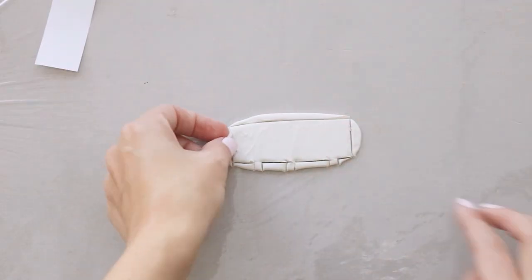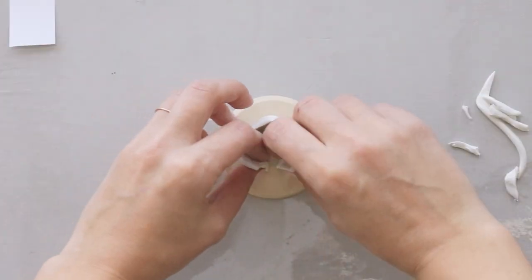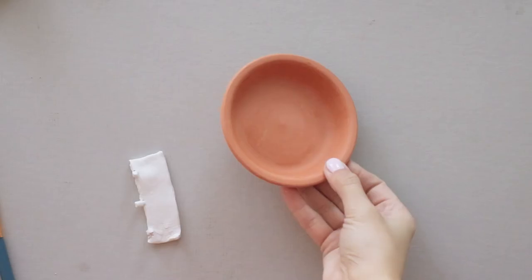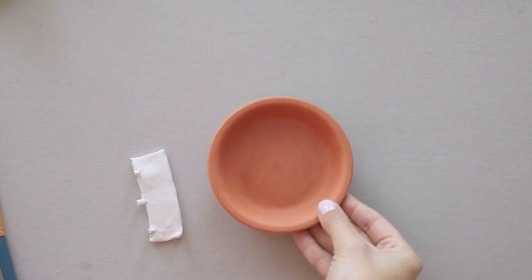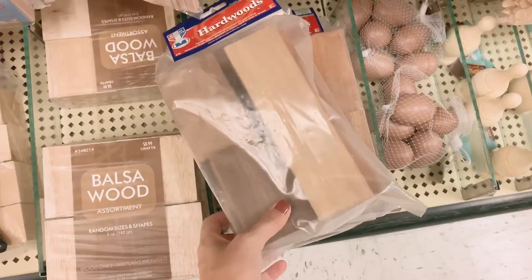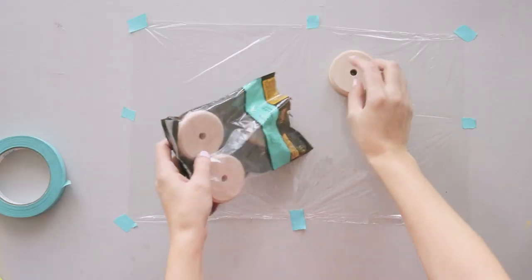These candle holders are so easy to make. I'll be showing you a fun technique that can be used on almost any surface. You can use a recycled tray, a wood block, or wood discs to make these candle holders. That's what I did.